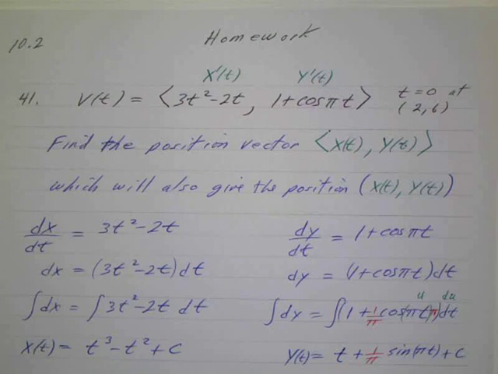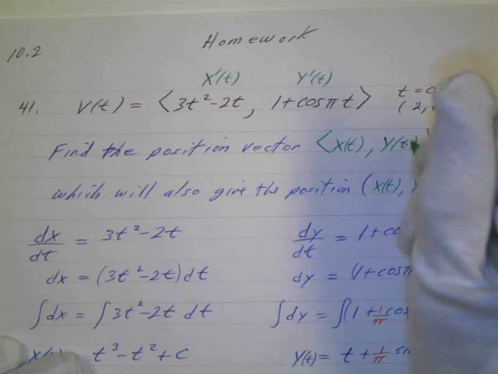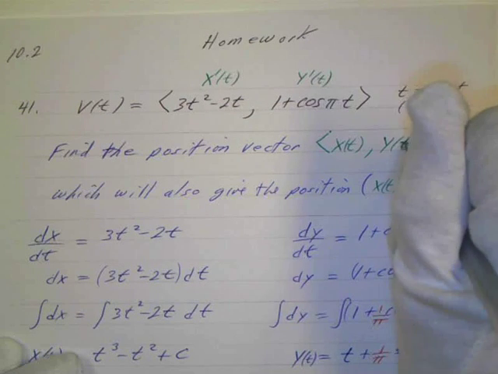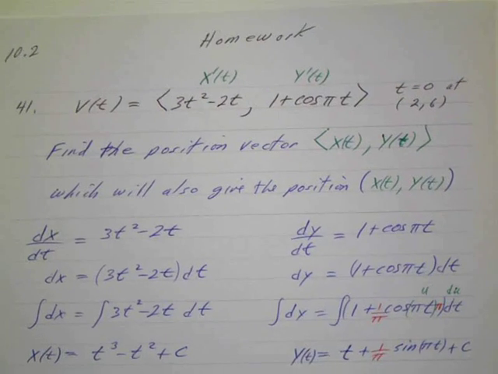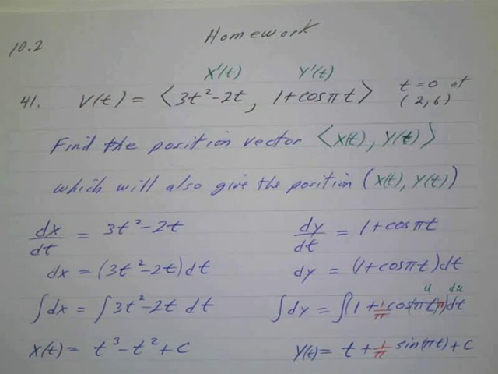So we want to find the position vector. If we can find the position vector, we'll be fine. So that's going to be x of t and y of t. Sorry about that, it's a little messy over here. This will be a t over here. x of t, y of t. So we want to find this position vector, and then we can put it in our calculator and graph it.